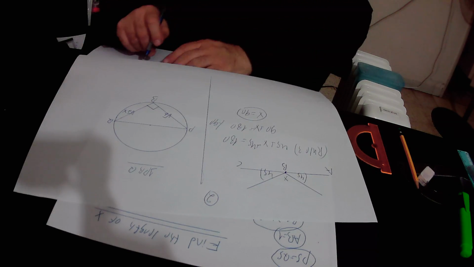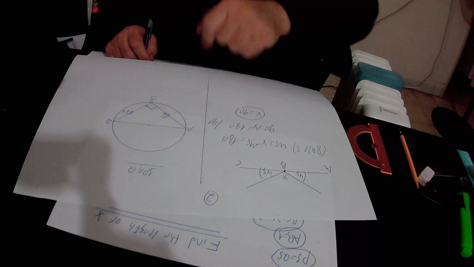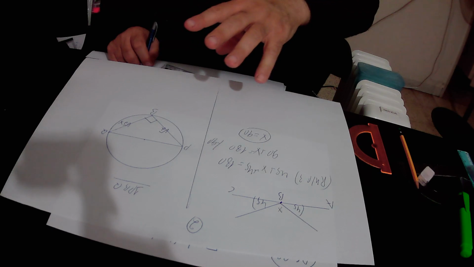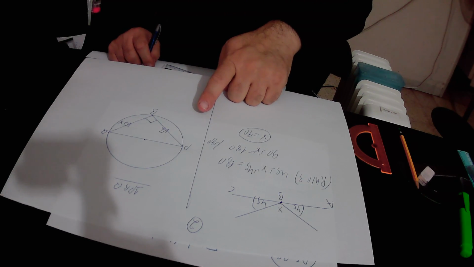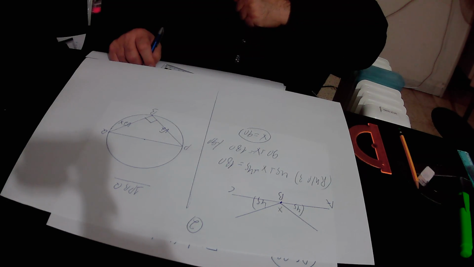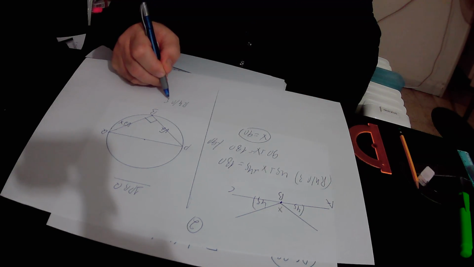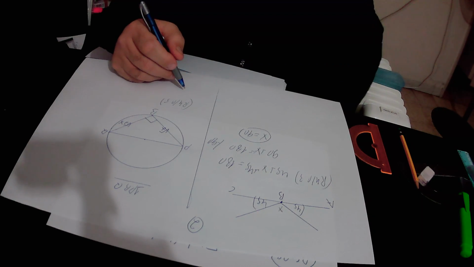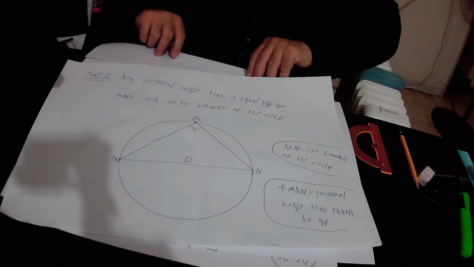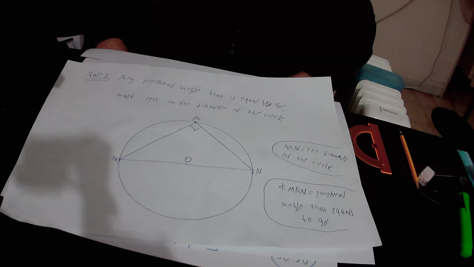So actually, this is the right triangle PBQ that I blocked by this circle. In the drawing we have a circle, and inside this circle we have peripheral angle PBQ that is equal to 90 degrees in its size. And here we have rule number 5 that relates to any peripheral angle that is equal to 90 degrees in its size. According to rule number 5, any peripheral angle that is equal to 90 degrees must rest on the diameter of the circle.